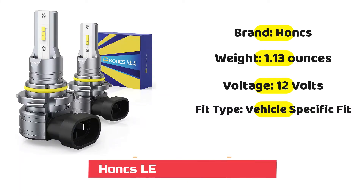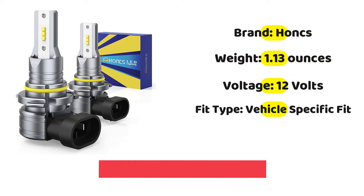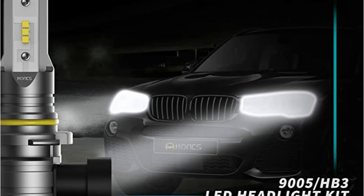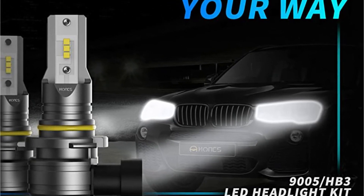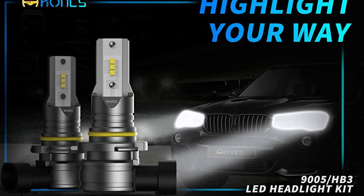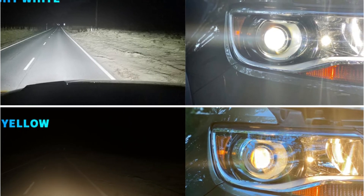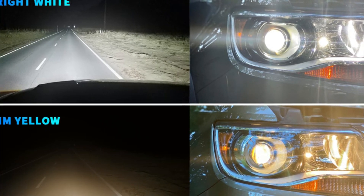The Honks 9005 LED headlight bulbs make great replacements for traditional stock halogen lamps. These give off up to 300% more light than the original bulbs and come with CSP technology, which offers excellent visibility during the night. A 6,500K color temperature produces an excellent blue color that can be adjusted to suit the working environment. A 6,000K color temperature is more neutral, but might lack the vividness of blue light needed for task lighting.